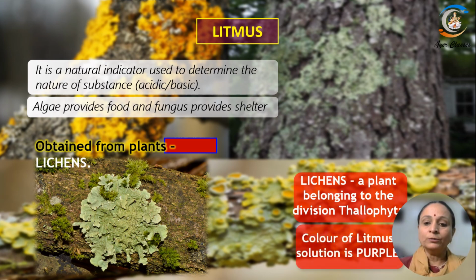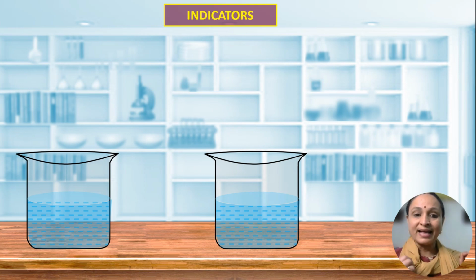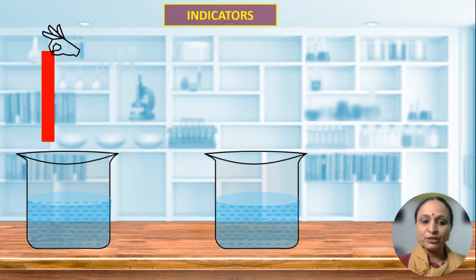Okay, now the color of the litmus solution, as I already told you, if you put it in water, what is the natural color? It is purple, right? Okay, now how can you use the litmus paper to find out whether it is an acid or a base? Now you take a litmus paper which is red in color, and dip it in one of the solutions as given. We have taken 2 beakers, and in one beaker naturally I'll be having an acid and in the other one I'll be having the base.